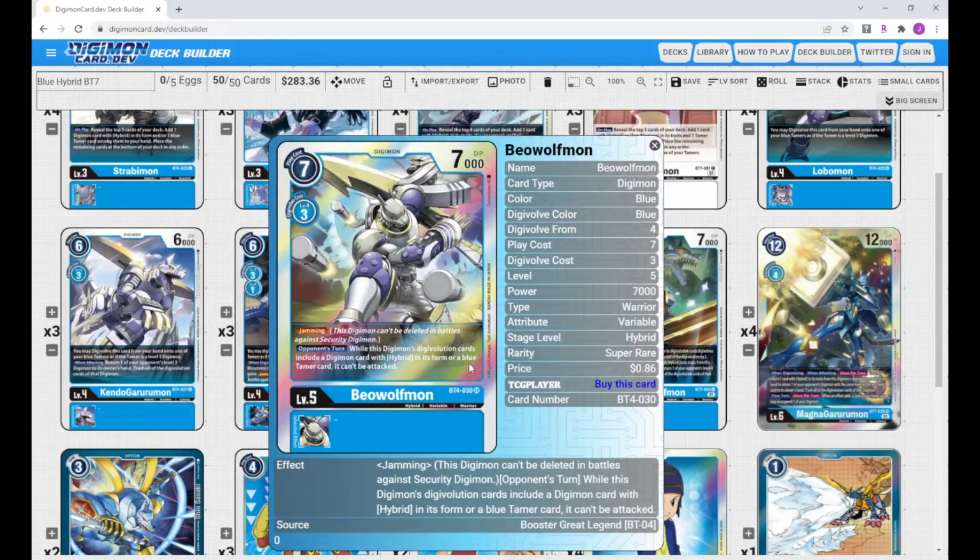Our level 5, we are going into Beowulfmon. Beowulfmon will evolve for 3. This Digimon has jamming, and most importantly, on opponent's turn, while this Digimon has Digivolution cards, including a Digimon card with hybrid in its form, or a blue tamer card, it cannot be attacked. So I can see this being a really good counter card against green.